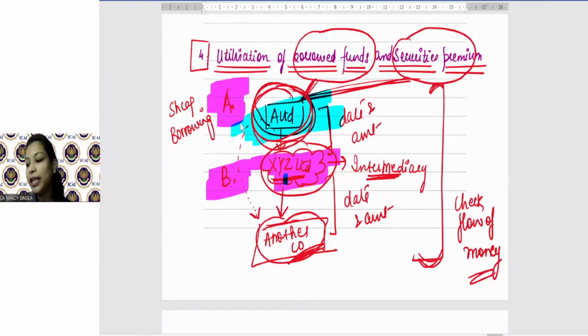Hana? So let me just have a look at the queries of all of you, and in case any queries are still there, please send in your queries. These 5 notes, I'm repeating it again, these additional regulatory information are very very important. Straightforward 3 mark 4 mark question aapko aa sakta hai that what are the additional regulatory information that the company is required to give. Let's say when the company is a willful defaulter, or where their funds are being utilized with respect to utilization of borrowed funds and securities premium. Okay? So let me just have a look at your queries.